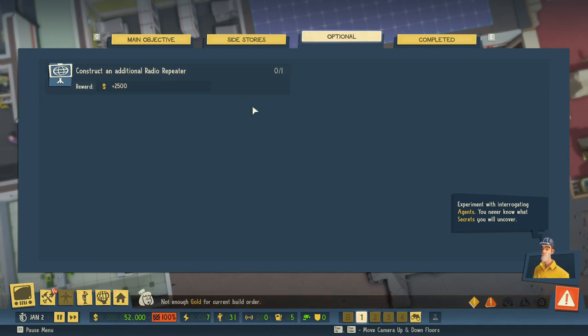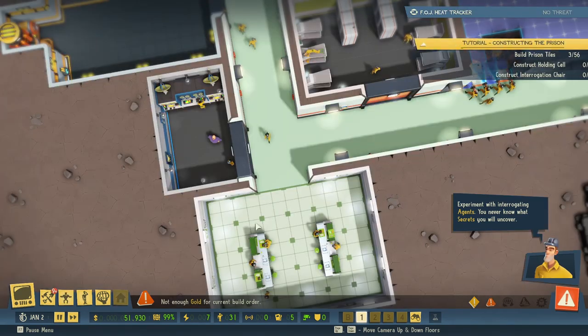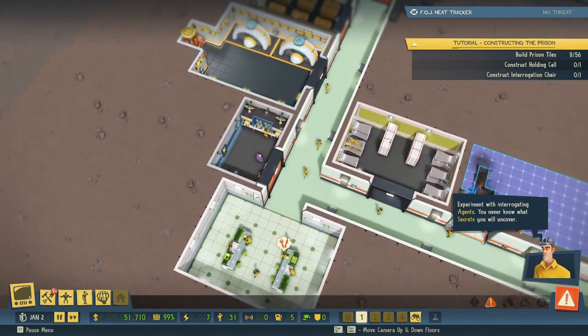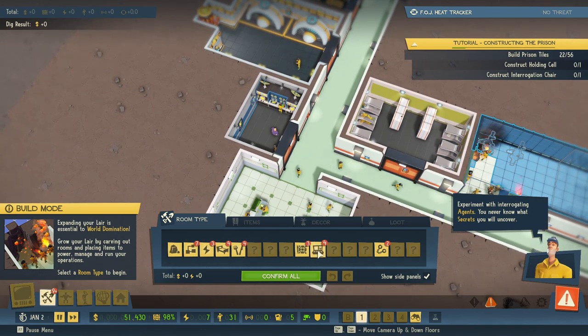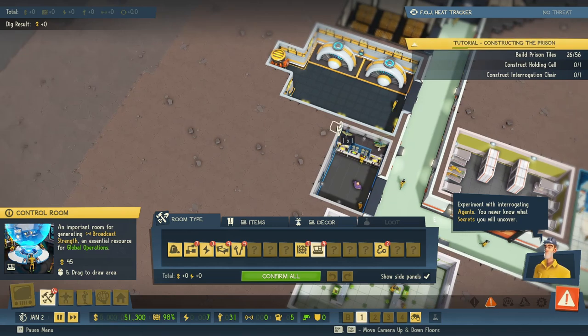We want additional to complete this construction. We're poor. Maybe the holding cell is too expensive. But it feels like we have money. Anyways, we need to expand our radio room, which is right here. We want another one of those radios.